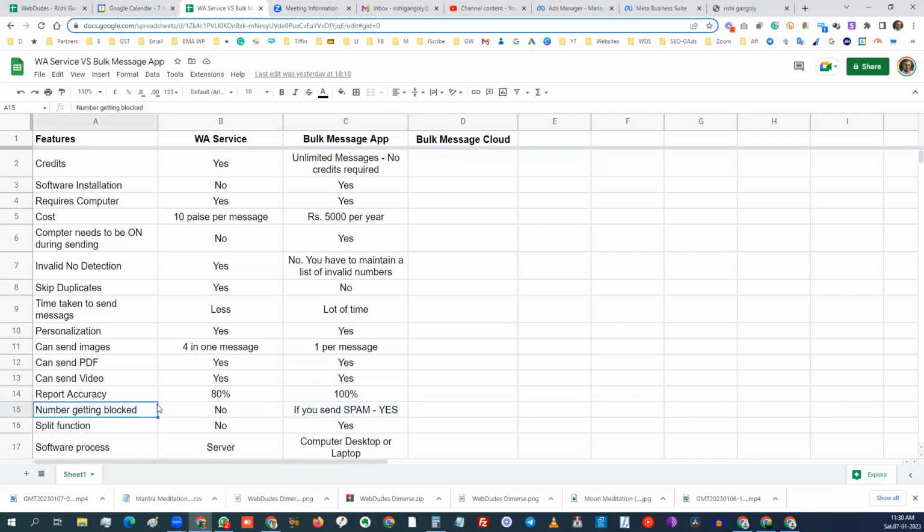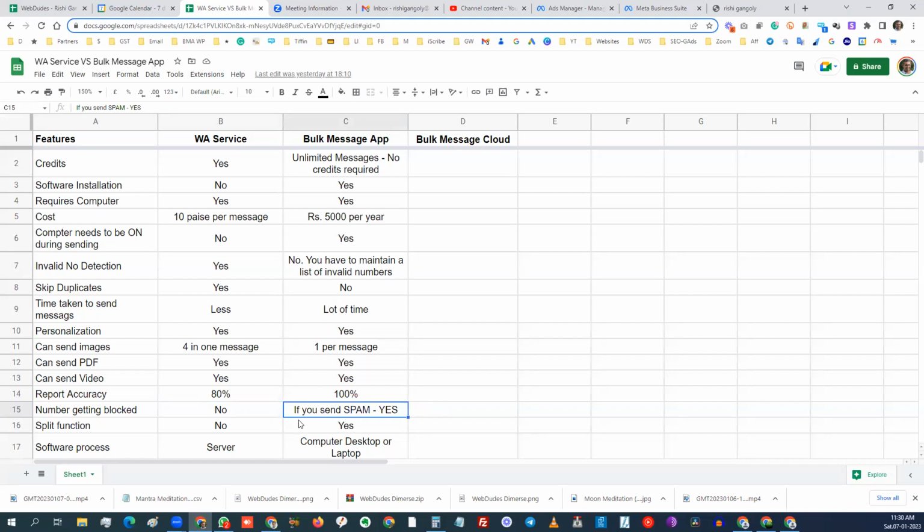What's the problem of the numbers getting blocked? So this is the big one. Your number cannot get blocked with the WA service. Your number is not even used over here. So they cannot block or report your number. If at all, they're reporting the virtual number. And so therefore, you have 100% security that you can use. Your number is not being used at all. Yeah, it's really great. It's not tied to the number. It's just tied to the number of credits you want and send your message out.